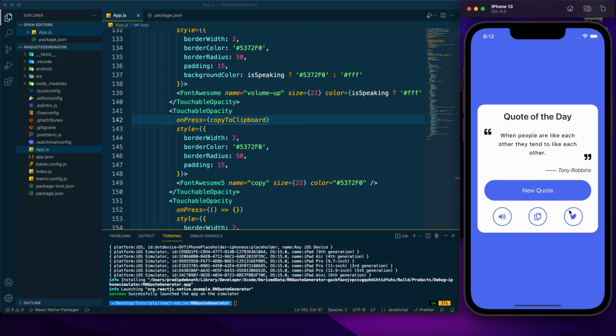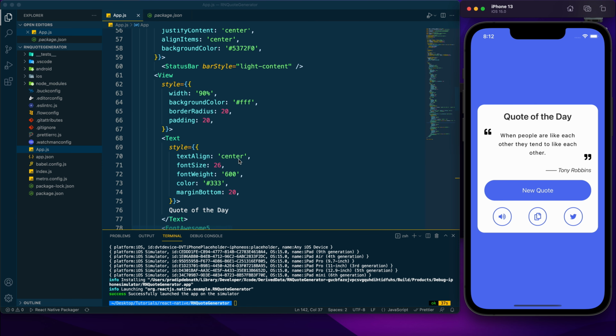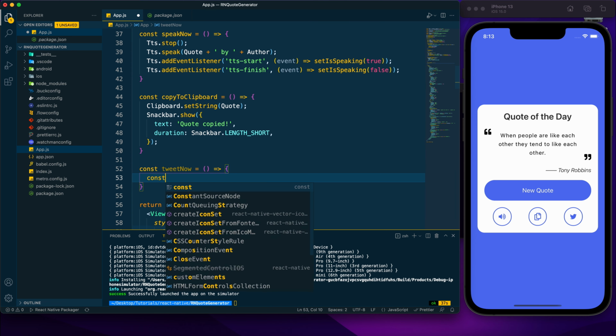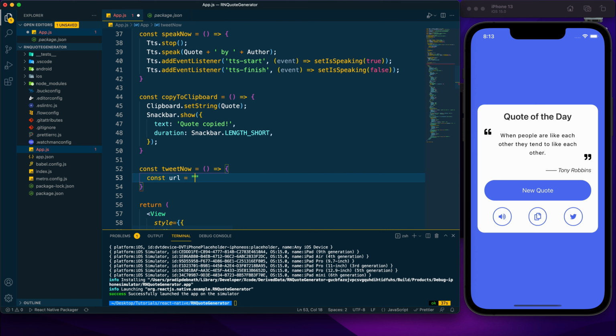Now we are left only with this tweet functionality, and that we can do by creating another function which will be named tweet now. And here let me configure a URL. By using this URL we can share a tweet, and for this text value we need to provide the text which is the quote.